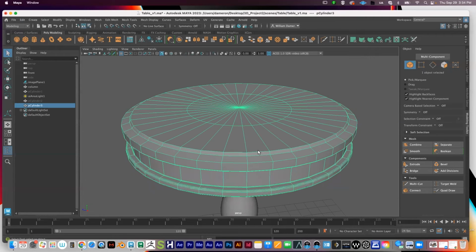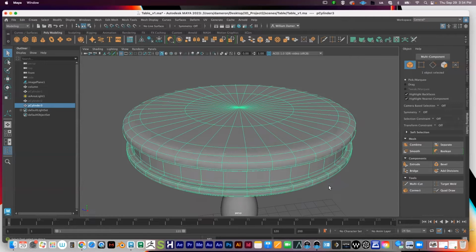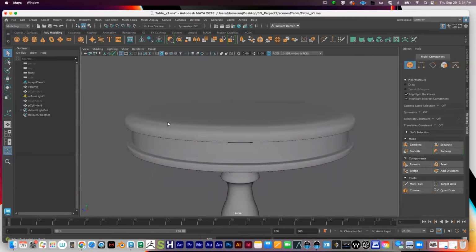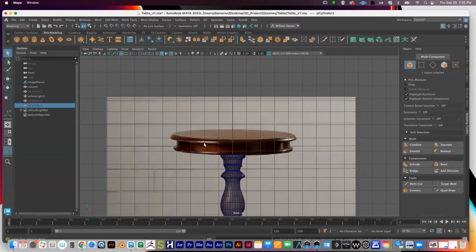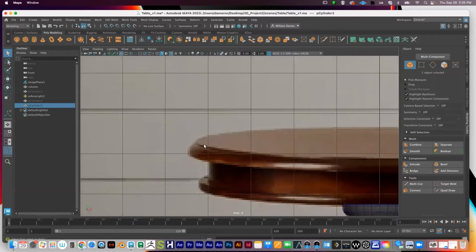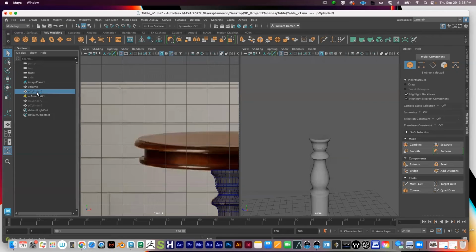And then go back to objects mode and press 3. So I can see that ridge starting to take place right there that I think I'm seeing in the table. So again, if I'm looking at this table right here, I'm looking at this little ridge right there that I think I'm seeing. So let me bring this back.